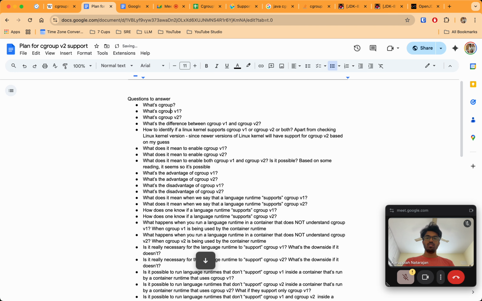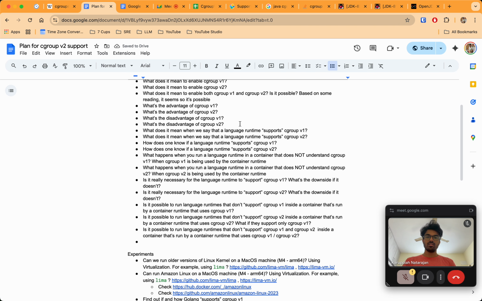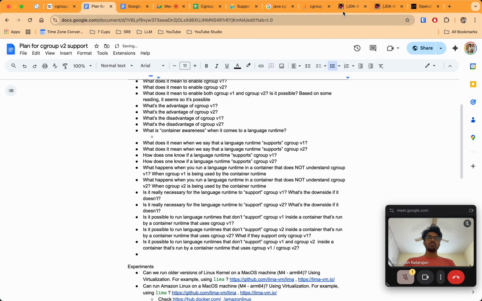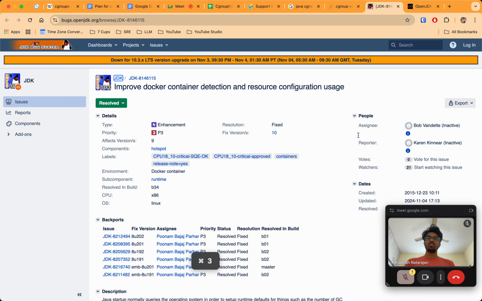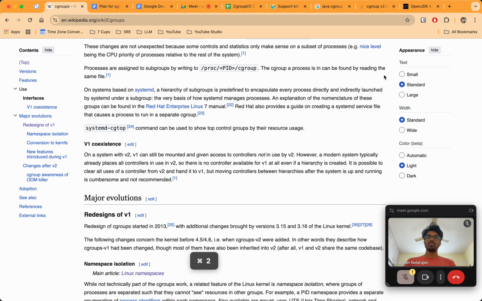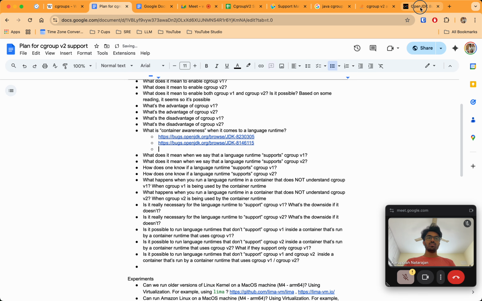We'll understand these, and then in between I'll ask what is container awareness when it comes to a language runtime. So I'm going to ask this question over here, and some stuff. Improve Docker container detection and resource configuration.